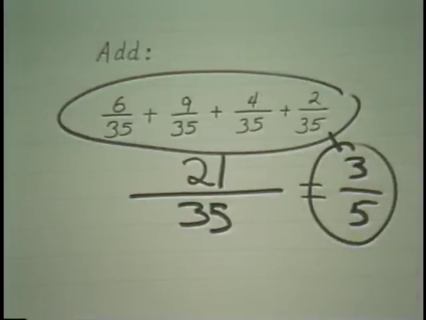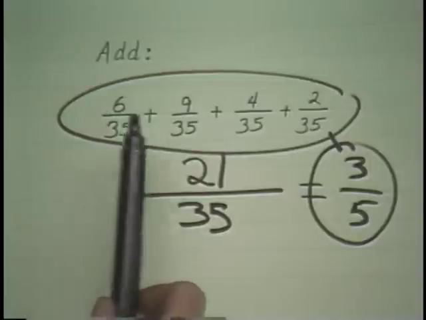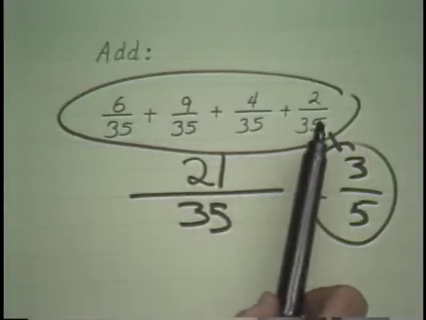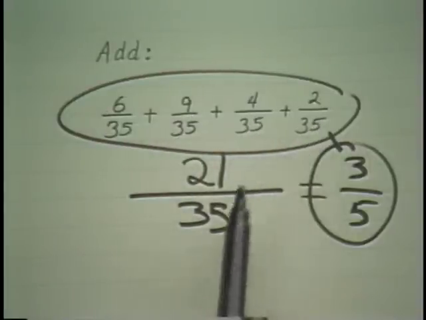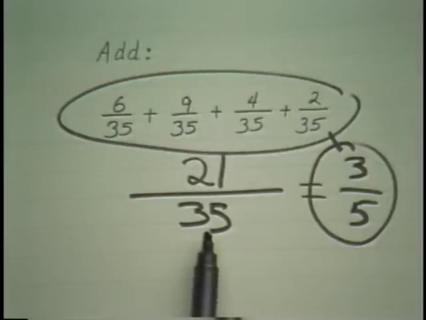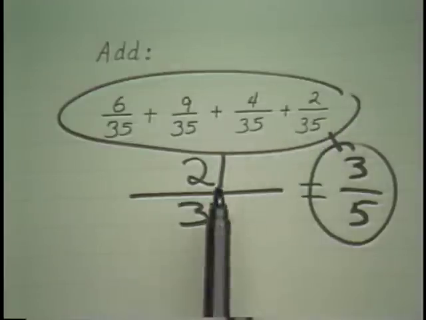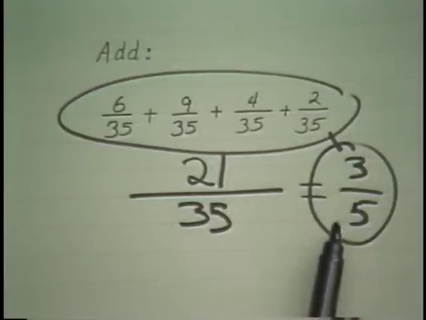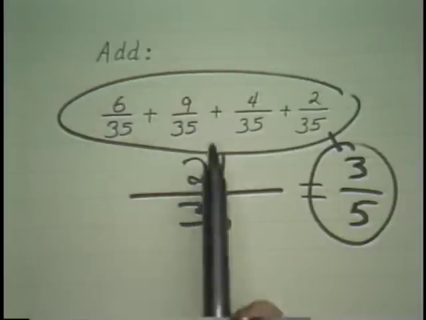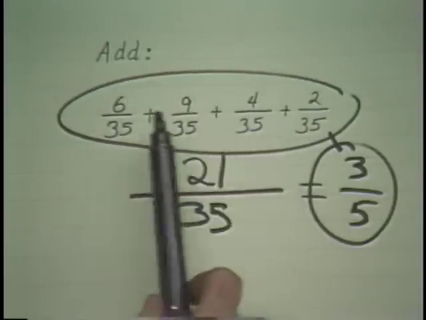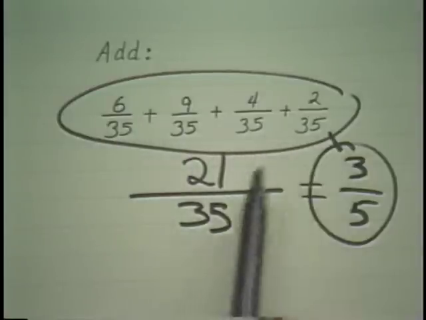Very easy, isn't it? But the key idea is that the denominators had to be the same. If that were the case, do nothing to it. That's the denominator of the answer. Then simply add the tops to get the numerator of the answer, reduce, and you're done. Now see, when we multiplied and divided fractions, we work with both the tops and the bottoms. But with addition, no. They stay the same.